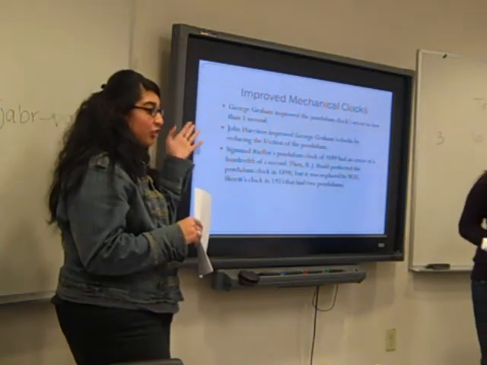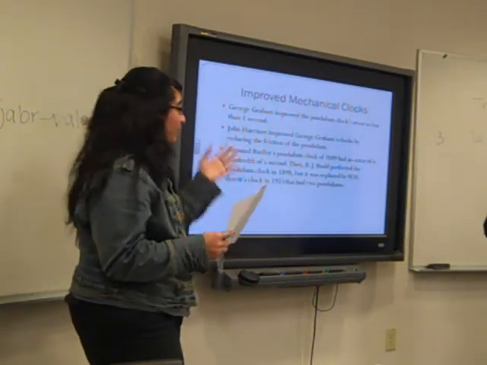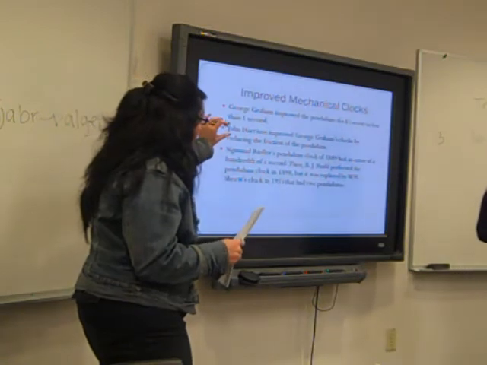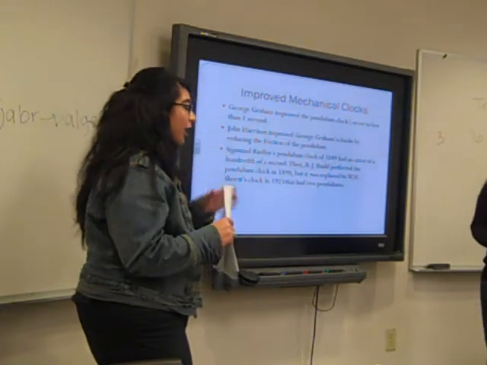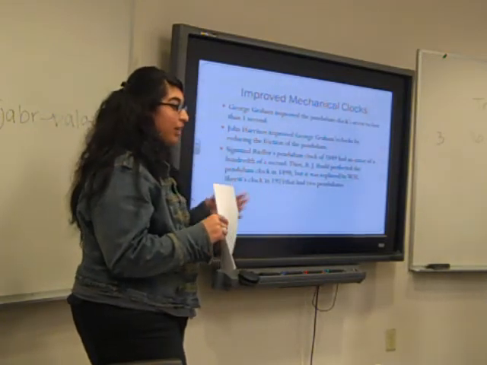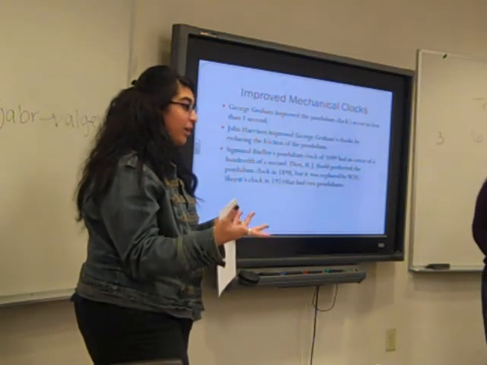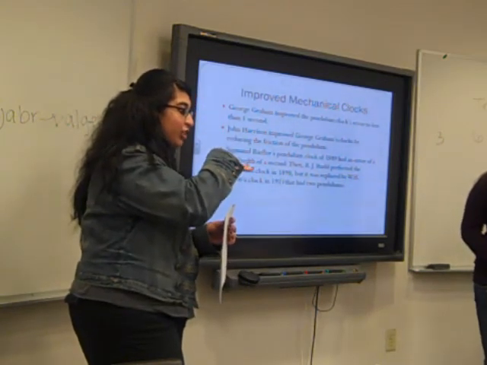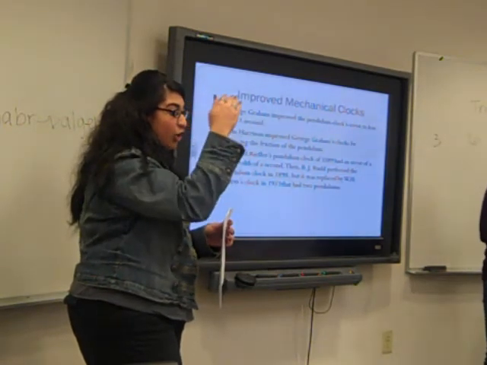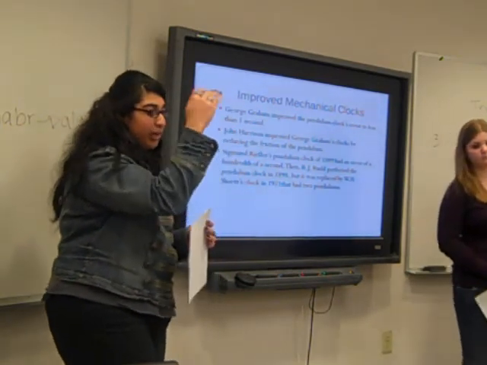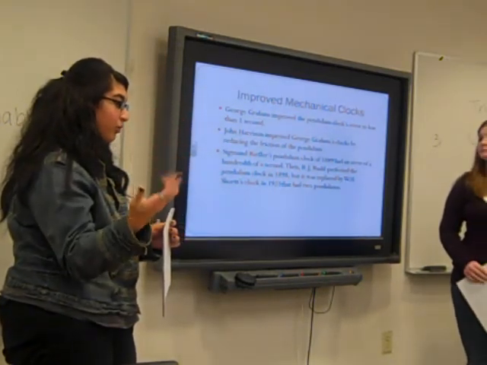So you see how each clock was improved by the next inventor. And also you see science, because reducing the friction is something that we see in science, right? So this whole topic can also be integrated into a science lesson or teaching science, because you start off from the beginning of calculating time based on the celestial objects, and then if you look at the history, you see how each one influences the other and how it becomes more and more improved.